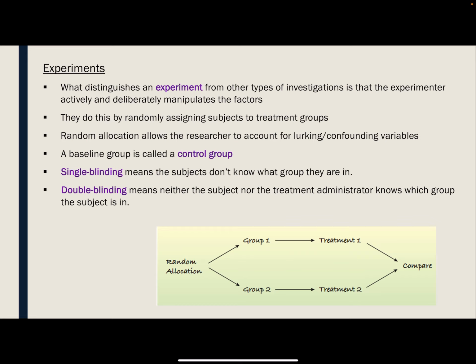So with double blinding, I always think of Grey's Anatomy, and there was some episode where they were doing an experiment with a drug treatment, and I forget, it was Alzheimer's or something, and the doctors were just given a syringe, and they had to insert the medication into the patient, and neither the doctor nor the patient had any idea if that syringe was the placebo or the actual medication. And there was somebody else in the background that was monitoring everything on a computer. So that would be double blinding.